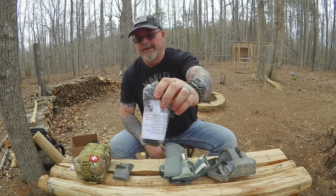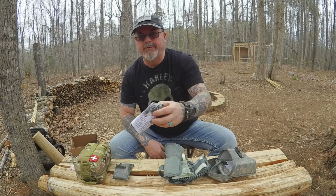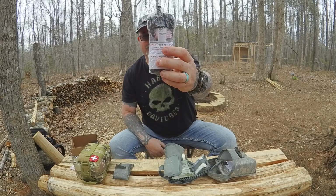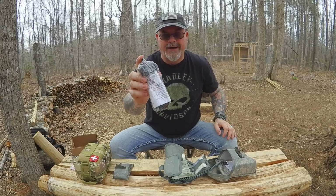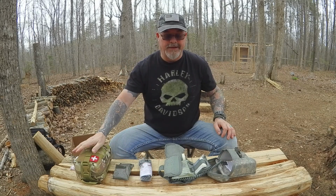But this is a CAT tourniquet. If you guys don't know how to use one of these, it's pretty simple. You put it around there, you tighten it up, you twist the bar, and then there's a way to lock it so it locks on there. And there's instructions on how to do it in these things as well. But there's a tourniquet in here. These are great little tourniquets, and we're going to compare apples to oranges once we get into this as well on tourniquets, from what comes in this one and that one.